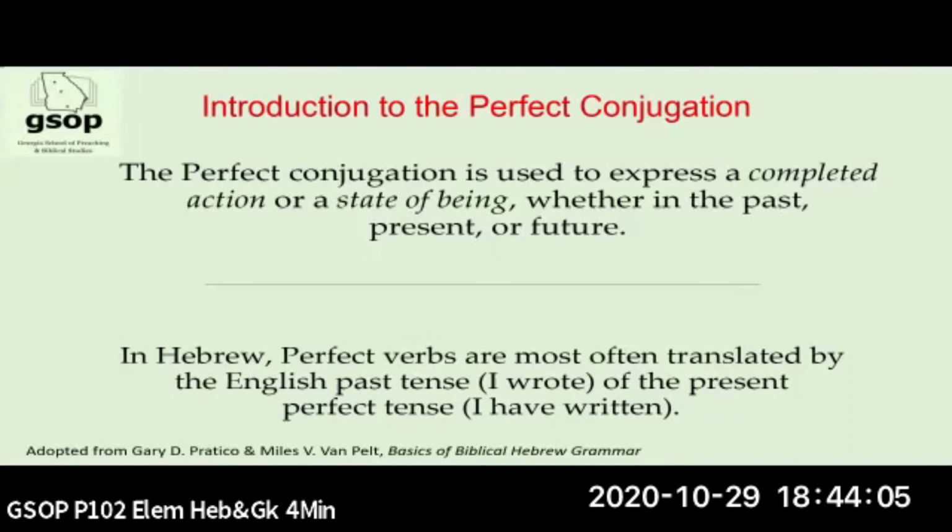So in English, you have to put it either in the past tense, or, in the present tense, you have to put a helping verb to it, to show that it's perfect. "I have written." You can say "I wrote," but that would be a simple past tense and not a perfect. "I have written" basically says it's a completed action with ongoing results. It's completed, but the results are available for people to read then.